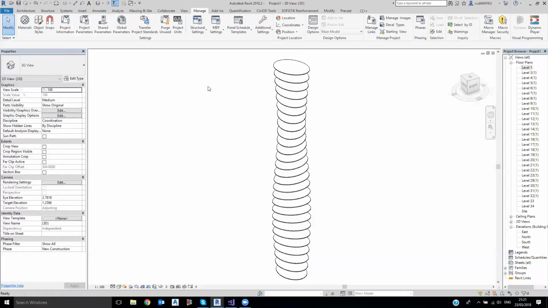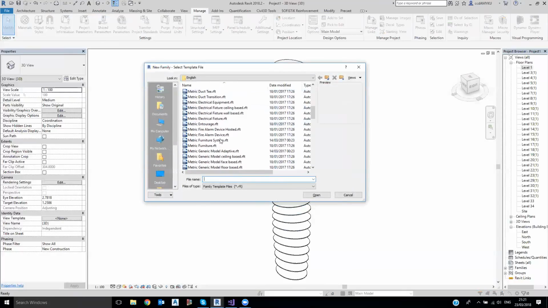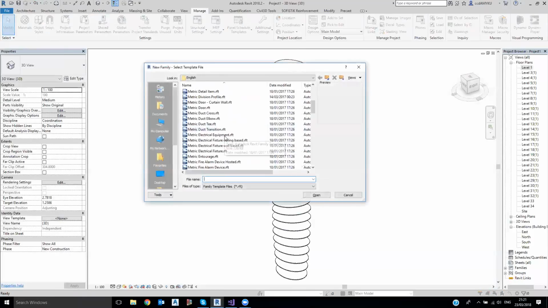I don't know how much are you familiar with the adaptive points. I really suggest you to go and have a look if you don't know how to use that. But you can create a new panel based on adaptive points using a new family, Revit family template, and you can go to searching for generic model, and the one you need to use is the pattern based, just to create panels.